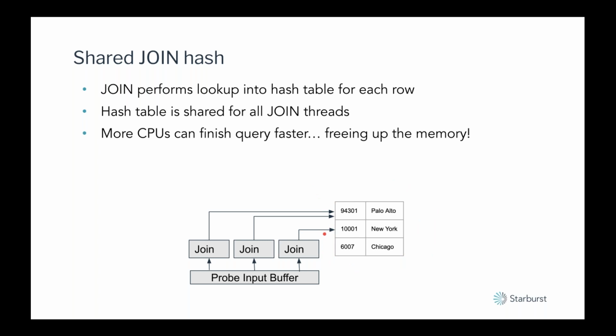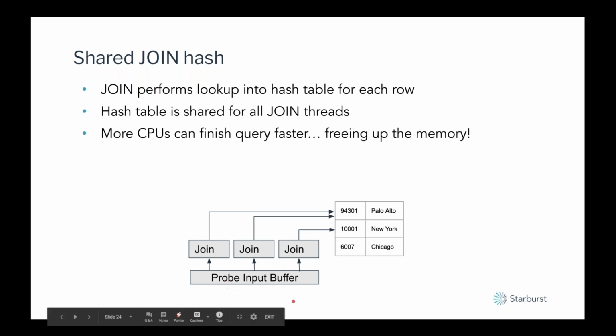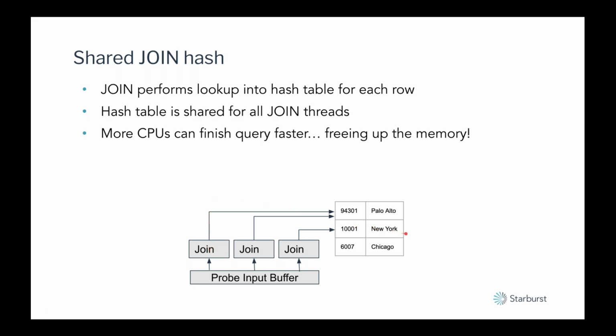the big data space. So because we're using a big hash table, we can have multiple threads all probing this hash table. It's a big read-only thing. So what we do is we read in data, it goes into a buffer, and then each one of these threads is just pulling out a chunk of the rows, and it's doing a lookup. In this case, it's turning zip codes into city names. So it's just like, okay, what's 94301, gets Palo Alto, and it throws that into an output buffer.